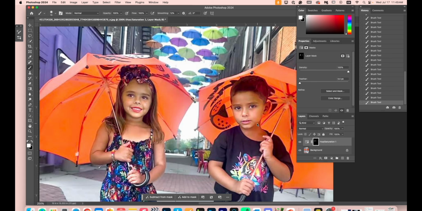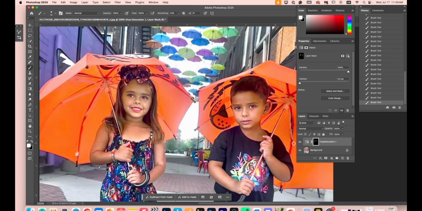I'm going to see it around his nose right here. I'm going to see it along the edge of his skin right here. So I'm going to go around these edges right here as well that are picking up on this cast, and I'm just going to be removing it from just those areas. And I'm changing the size of my brush as I go.